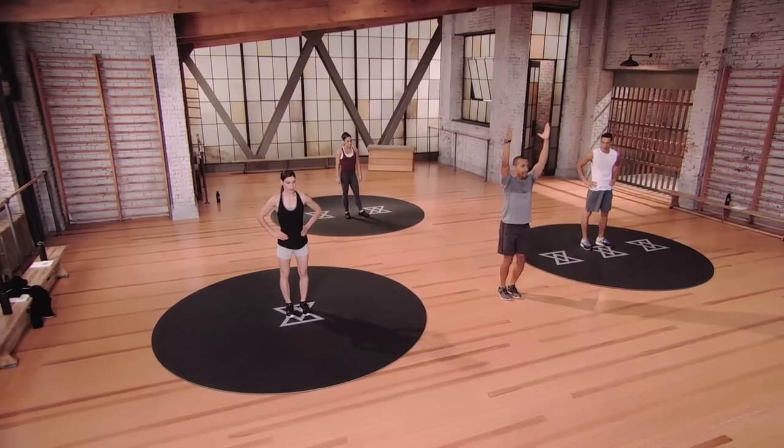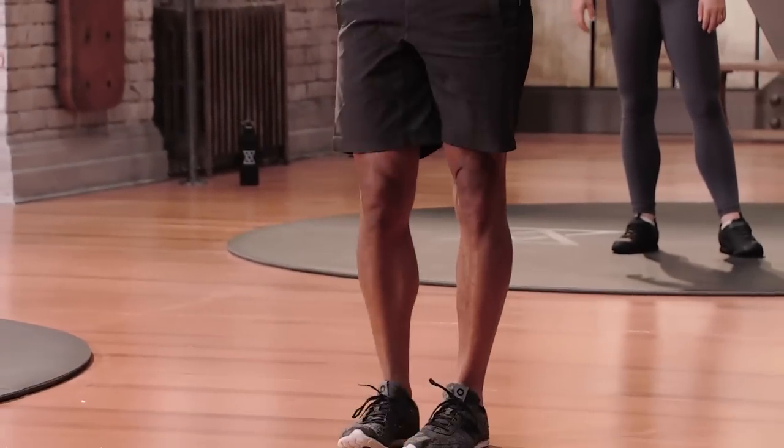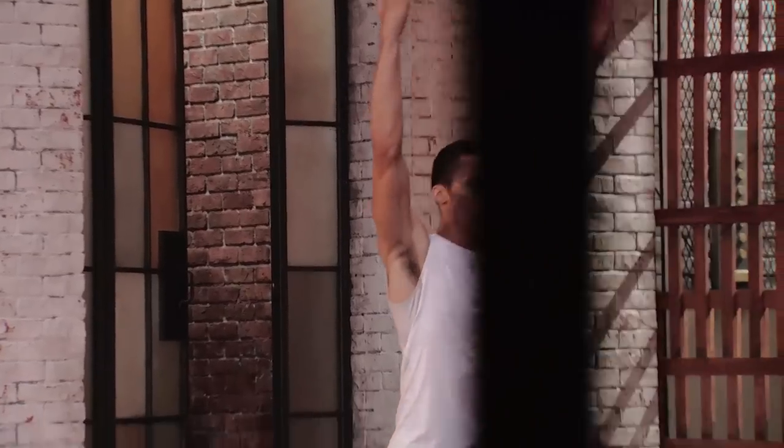Okay, so we're going to go second round of set A. We're going to go back into that back lunge. So hands are above the head if you're in the mod 3 position. Step back right leg. 2 seconds to get there. 2 second hold. Pop back up and repeat opposite side. Three, two, one. Here we go. All right, Marine, let's see what we got here.